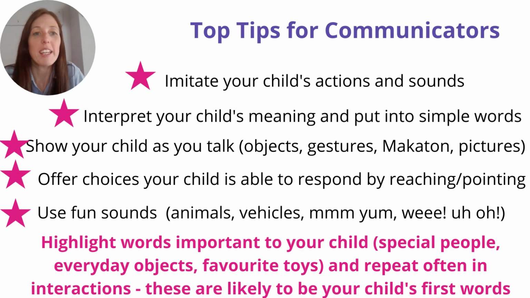If your child is at the communicator stage, you can imitate their actions and sounds, you can interpret their meaning and put it into simple words. You can show your child as you talk, so you can show meaning by holding up objects, making gestures or Makaton signs, and holding up pictures or showing them pictures in a book. Offering choices is another great way to help communicators.